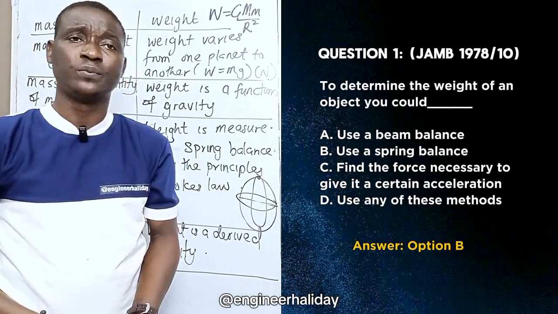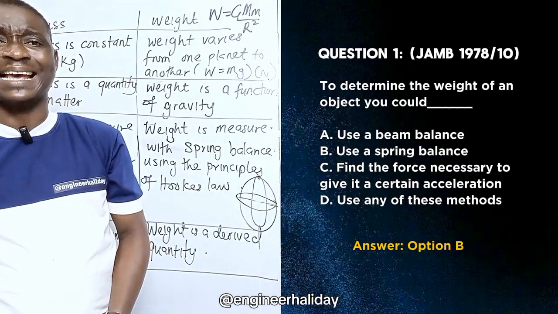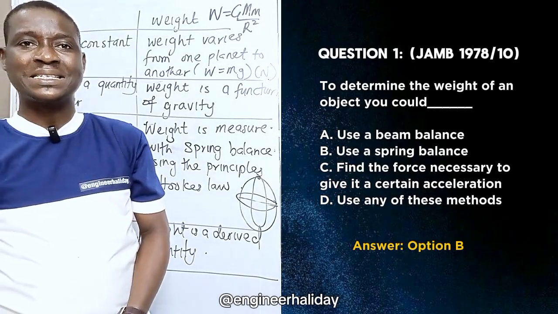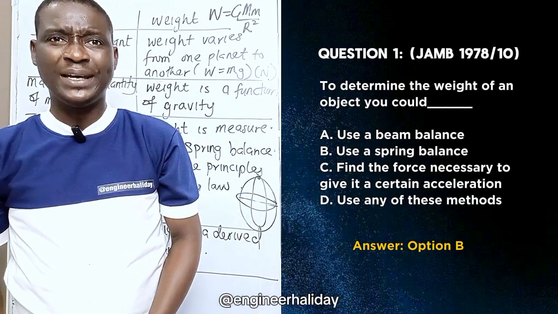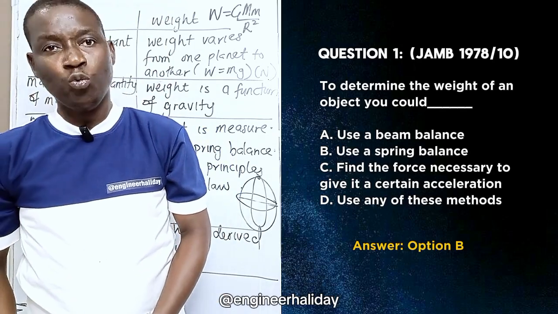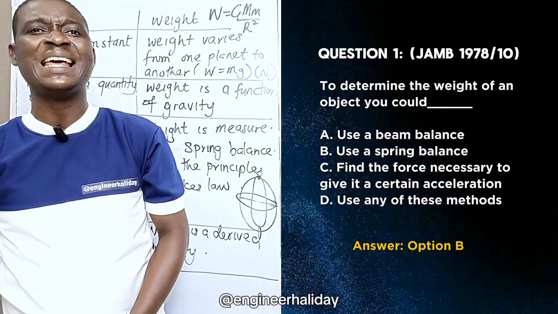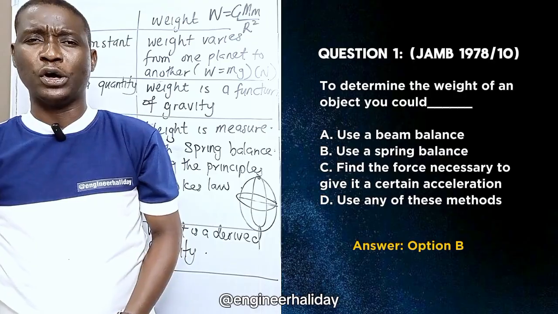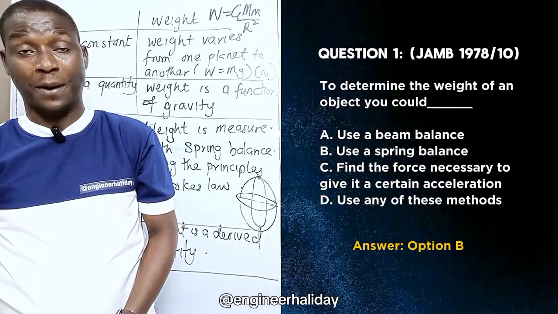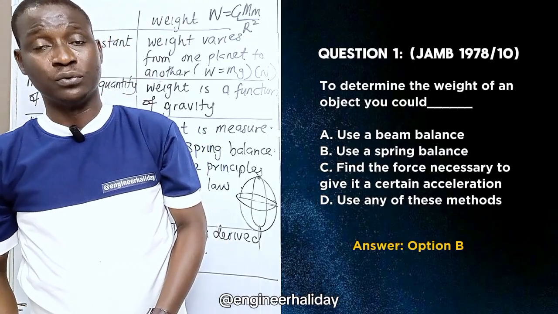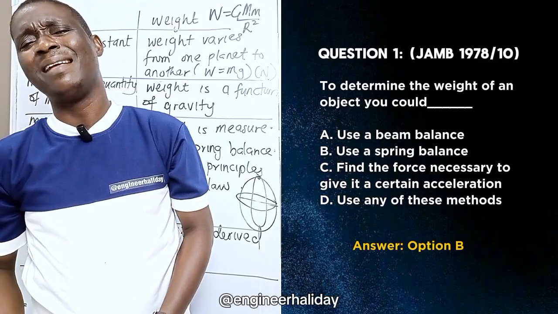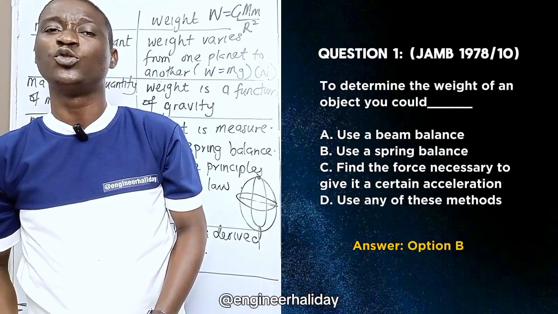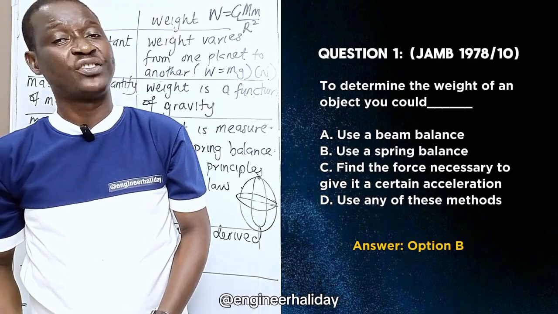Now, don't forget also that the weight on the earth is higher than the weight on the moon. The reason being that the gravity on the earth is higher than the gravity of the moon. So let's use a case study of the moon and the earth to explain how weight varies from one planet to another. If a boy of 2 kilograms is taken from the earth to the moon, let's say 10 meters per second square is the gravity of the earth. We notice that this 2 kg boy will have 20 Newton on the earth.